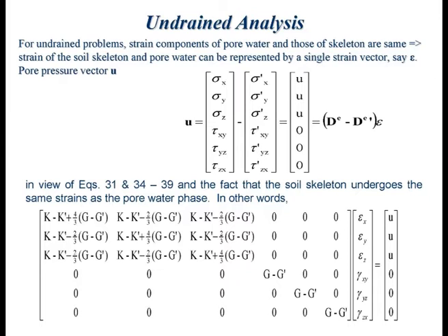Supposing you put in effective stress parameters like E dash and nu dash, the program will obviously be able to calculate K dash, the bulk modulus, and the shear modulus. That's direct. Then what about the total stress? What about the total bulk modulus? The total shear modulus is also straightforward. It's just equal to the effective shear modulus, because shear modulus is not affected by the water. It's the bulk modulus that is the question. How does the total bulk modulus relate to the effective bulk modulus? This is where the program has to calculate it itself.